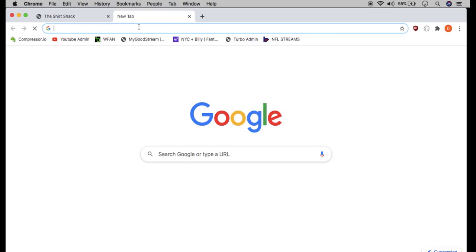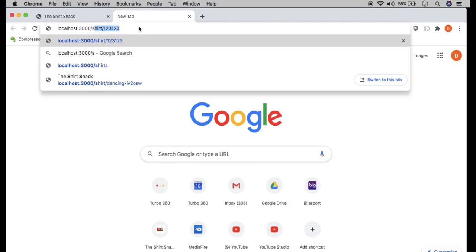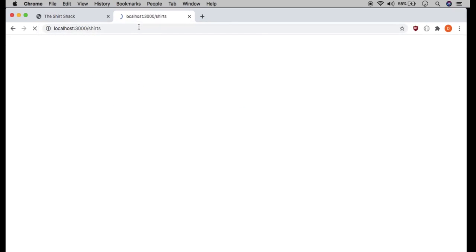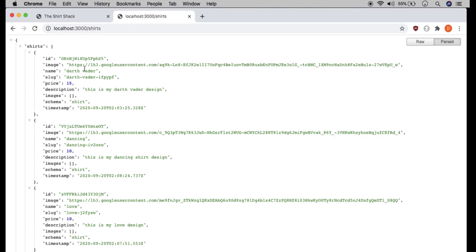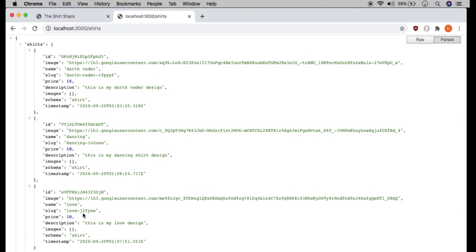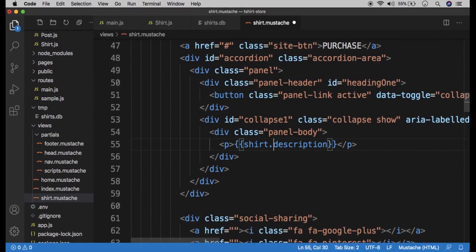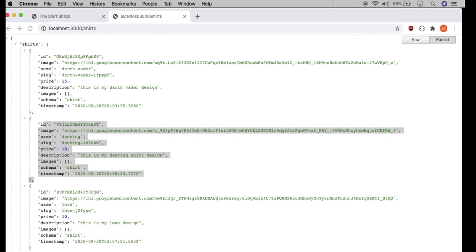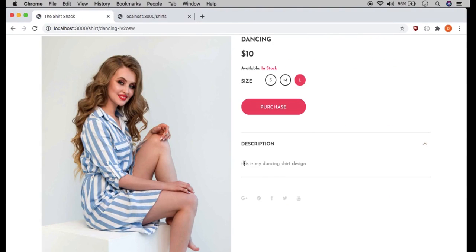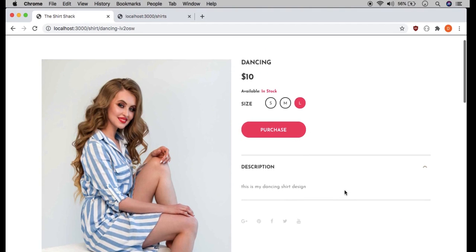So we have another endpoint which returns all the shirts in raw JSON, and then we have, okay, so these are the 3 shirts, and right now this is the one we're rendering, we're testing, and this is the description. So what I forgot was the shirt key like that. Okay, let's try it again. Here we go. All right, so this looks good.